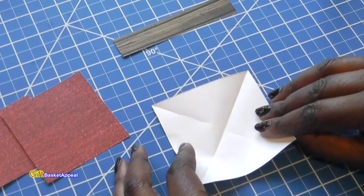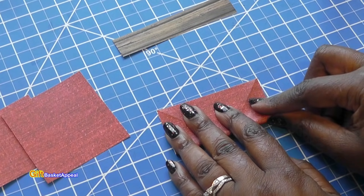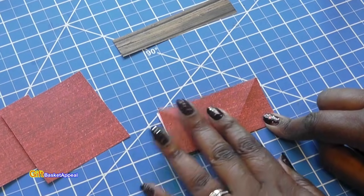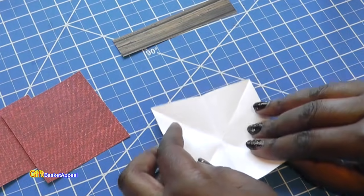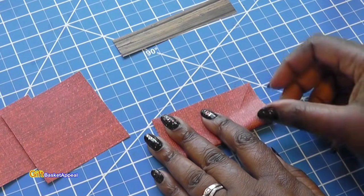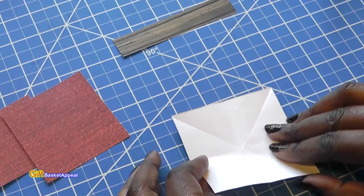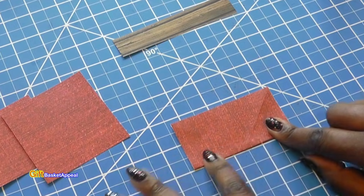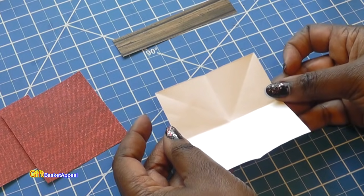Now you're going to take it and fold your square in half. Super easy folds here. I love origami. When I was a librarian in the Bronx, New York, it was such a fun activity to do with the kids. I am really loving this project. It's bringing back memories.